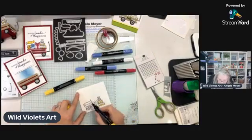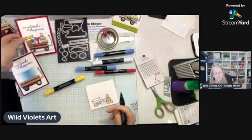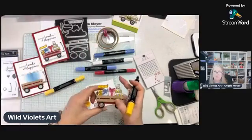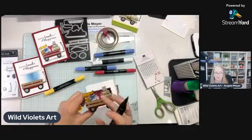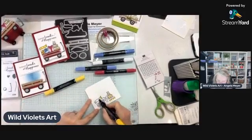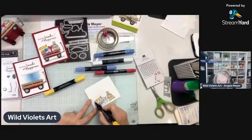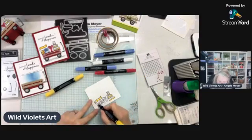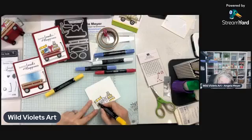Okay, and then I'm going to color the flag. So if you look at the flag, you'll see that it kind of looks like it's flying. This one too just has a look of flapping in the wind. So we're going to do a little bit of dark. And it doesn't really look like it's going to do anything right now. Oh, and we want to do the ribbon on this gift.